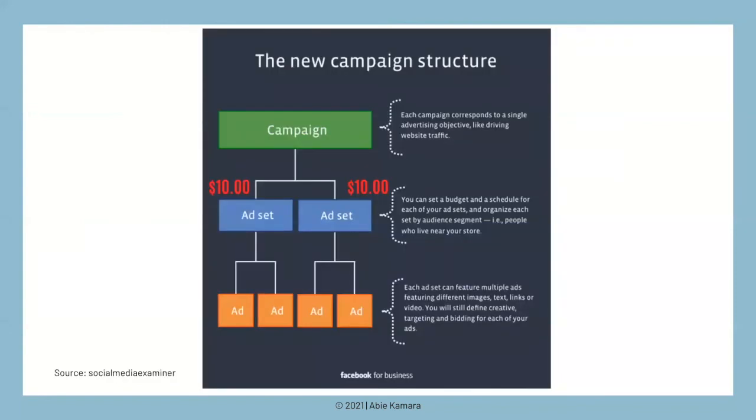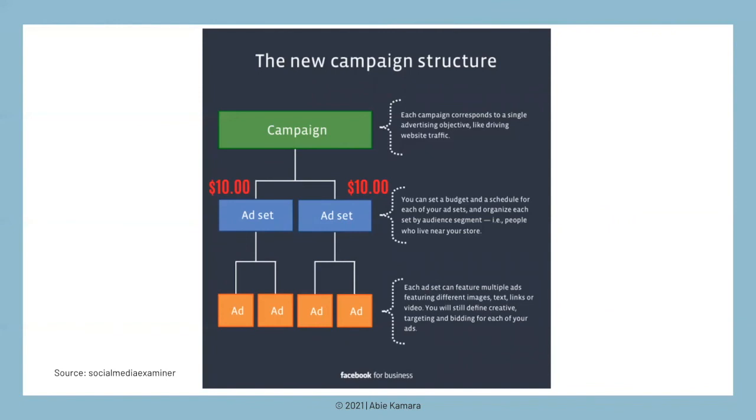So after you choose your objective, which is on the campaign level, and you set up your ad sets, you can then have multiple ad sets inside of a single campaign, but each campaign can only have one objective. And on the ad set level, this is where you will have your budgets, right? And you will get to select your audience. So because before we're talking about budgets, this is where I have it visually shown.